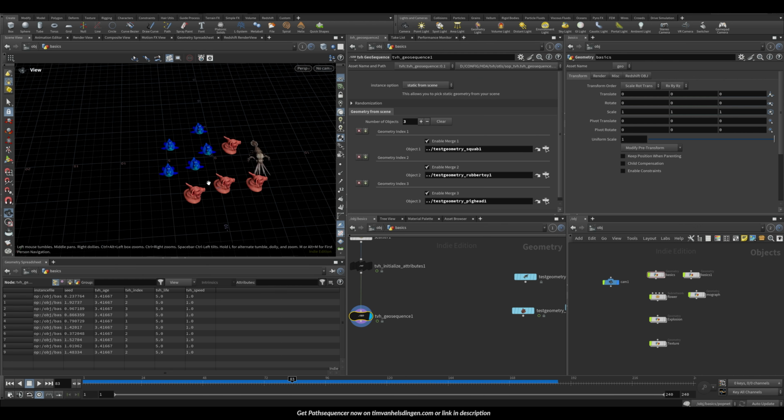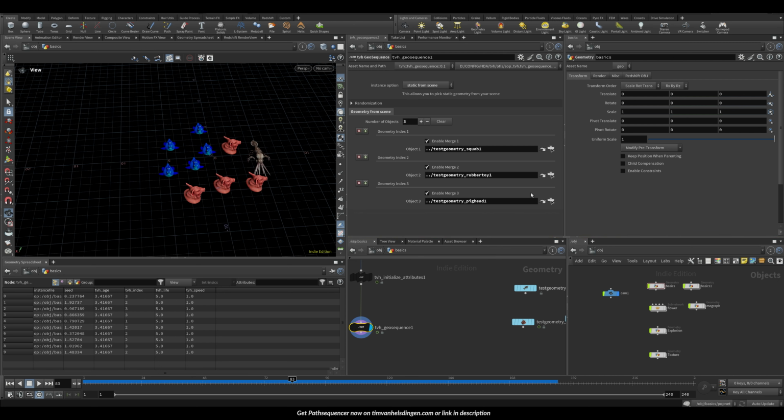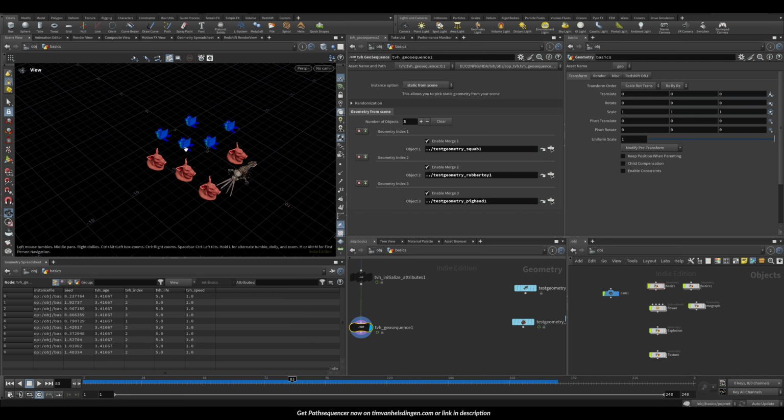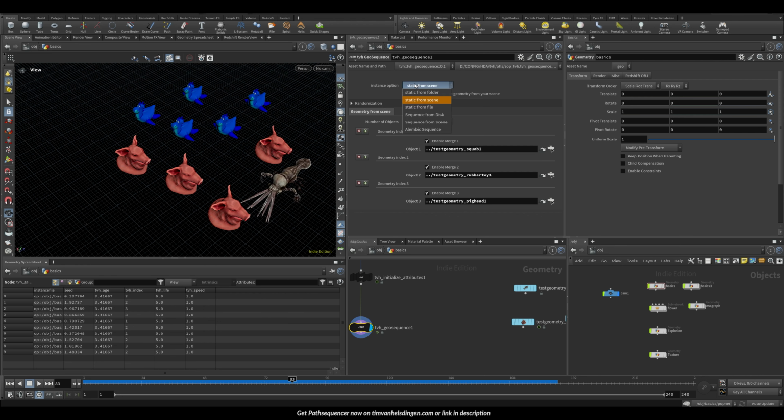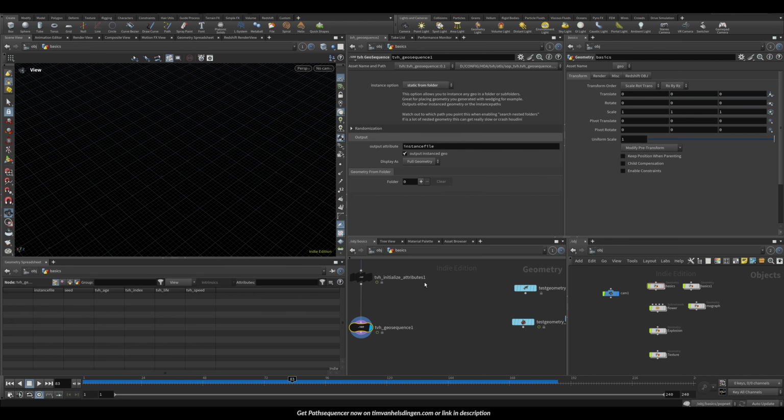So this doesn't mean it will time freeze everything. It just means that all of the nodes that I have to influence the movement will not work when it's set up to static. Static is just focused on doing very fast static instancing, not doing anything crazy. So if you just need to do static instancing, this is the fastest way to do it.